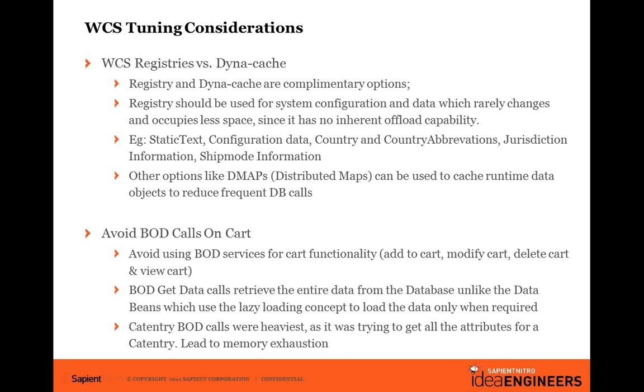So when you use a service like bot, it actually reads the entire data. One product can have 340, 350 attributes, instead of just lazy loading them as you require. We have seen some of the pages take up to 20 seconds when we use bot, and it just came down to about 3 seconds after we replaced them with simple JDBC queries.